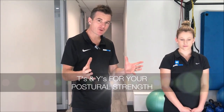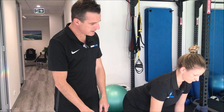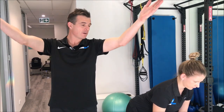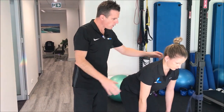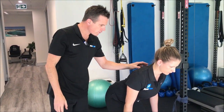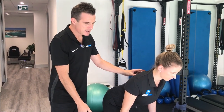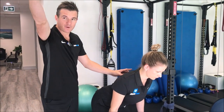Y's now — the Y's get more upper trap and overhead strength and posture. If we do a Y, always do those second, after a T — get your T sorted first, then get your Y. When she comes up, she's going to come up on a 30-degree angle. You're able to see from there she's going to retract first, backwards first — remember, down that V — using her rhomboids, using as much trap as she possibly can.